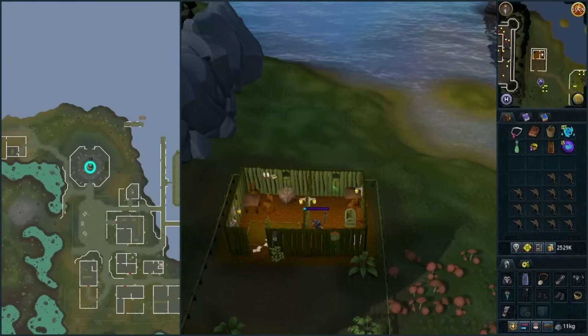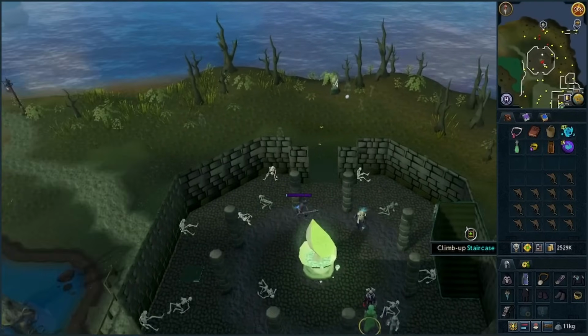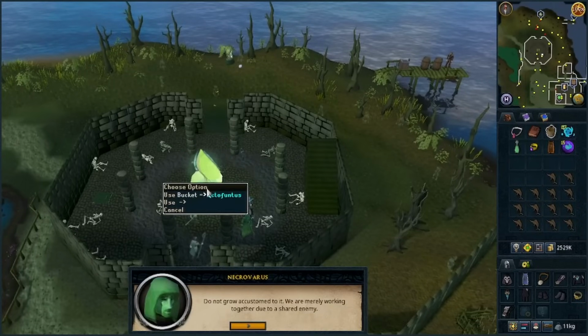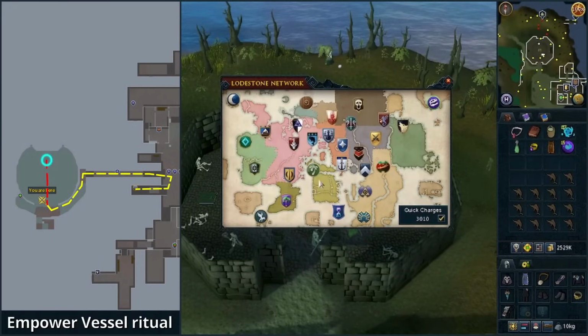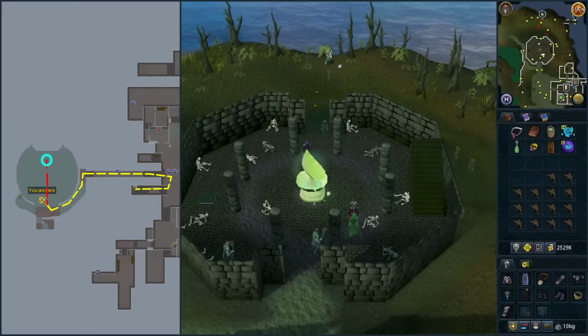Coast Peak amulet equipped, talk to Necrovarus. Use an empty bucket on the Ectophantas. Ritual site teleport from the Necro spellbook or City of Um lodestone and run west to the ritual site.